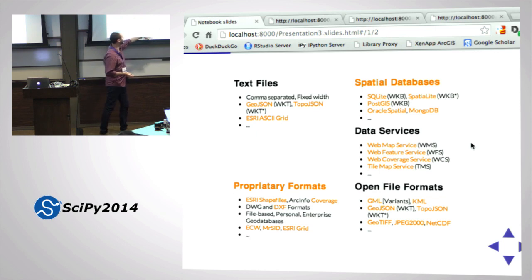These are open data file formats. Here's some proprietary ones. If you've ever used a GIS before, you've probably used Esri shapefiles. If you use like drawing packages or you've worked with engineers or planners or architects, maybe DWG or DXF. If you work in an enterprise environment, some sort of enterprise database, et cetera, et cetera. And if we're going to write a Python script to interact with data, we better be able to read whatever data format people may end up throwing at us.